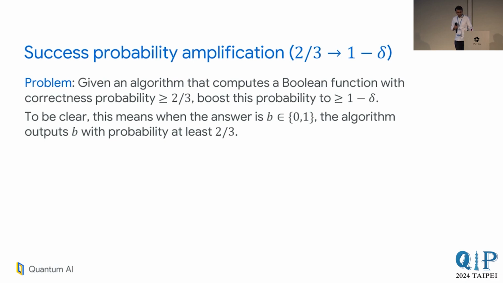think about this, which is just I give you a coin. This coin is modeling the output of the algorithm. And the coin has 2 sides, heads or tails. So let's just call the 2 sides 0 and 1. And when I flip it, the coin is biased towards the correct answer. So if the answer to my computational problem is actually 0, then the coin comes up 0 with probability at least 2/3. If it's 1, it comes up 1 with probability at least 2/3.